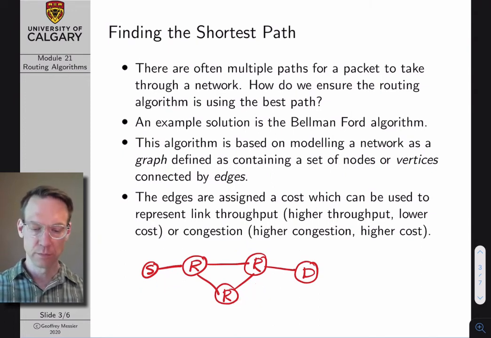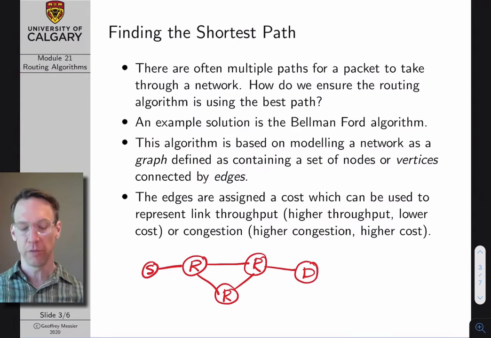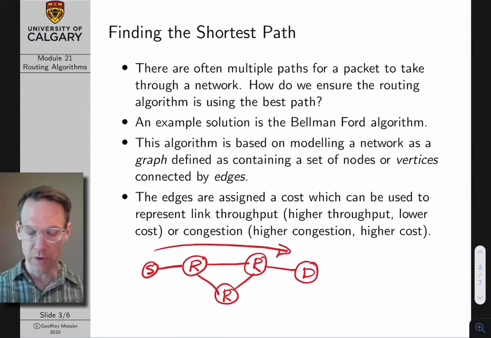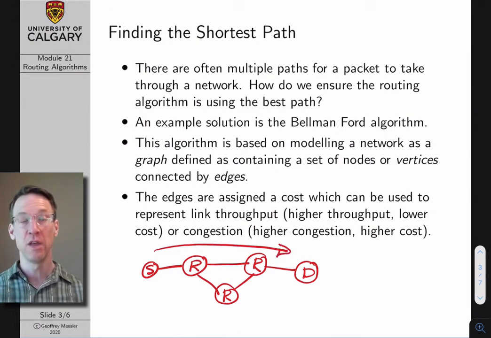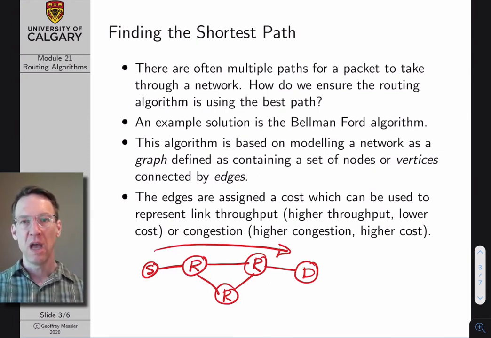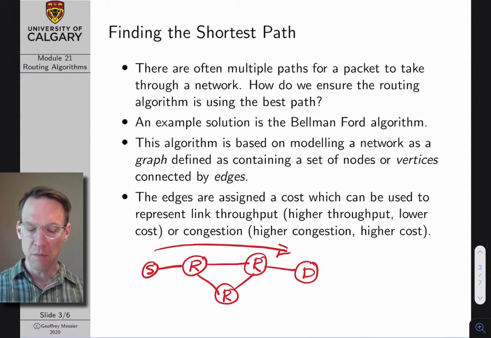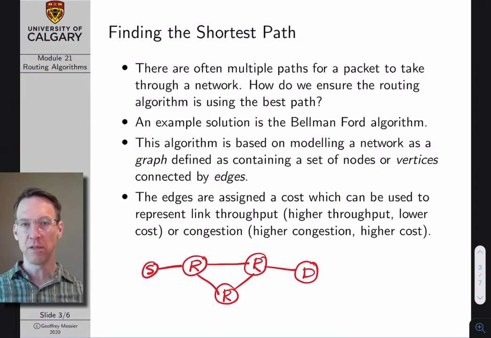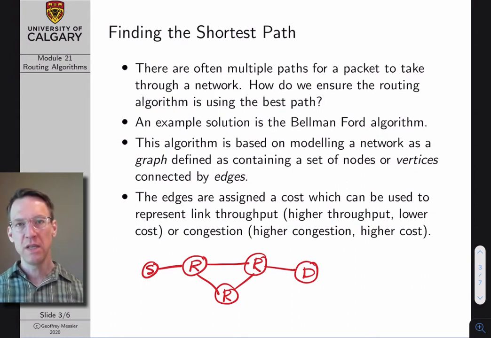Now, which way should it take? What's the shortest path? Well, it does seem like this top path is the shortest in terms of hops, right? Because there's only 3 hops to get to the destination, whereas to go through the bottom path, there would be 4 hops. However, not all hops are necessarily created equal. In some cases, we will have links that have a higher throughput than other links. Maybe there's a link that corresponds to a high-speed fiber optic link and another link that corresponds to a lower speed copper Ethernet link. And so we need to take that into account.